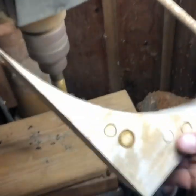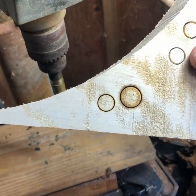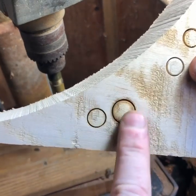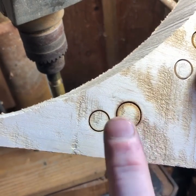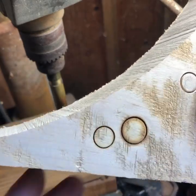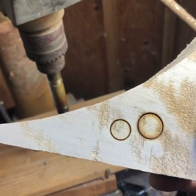So you can see the difference between the two. This one was the first one that I drilled, and obviously the second one that I drilled. You can see how much more of a burn mark you get with a brass ring versus a steel ring. And the other issues with the brass, like I said, you have to be very careful with it.